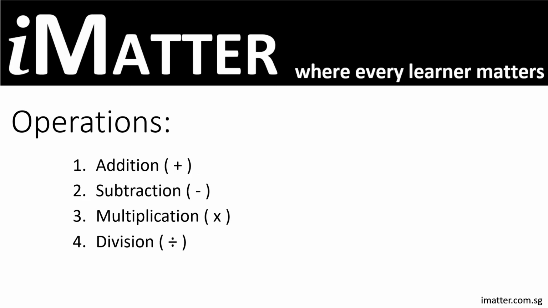The next one that we have is operations. Now there are 4 different operations that you have to take note of at this level, which is addition, subtraction, multiplication, as well as division. I am fairly certain that you know how to do addition and subtraction, so I will focus on differentiating multiplication and division, just for your brain to refresh itself.